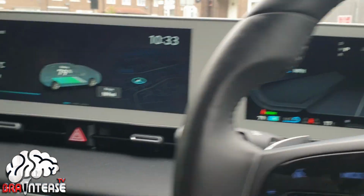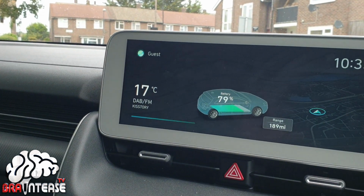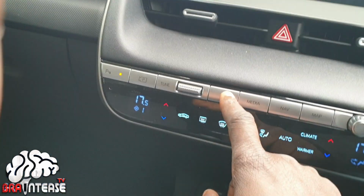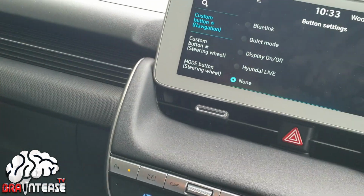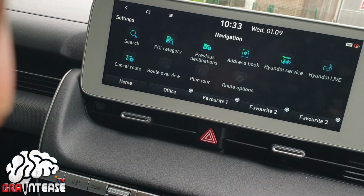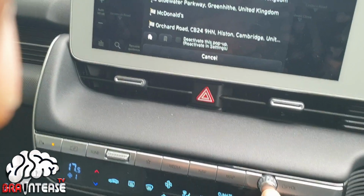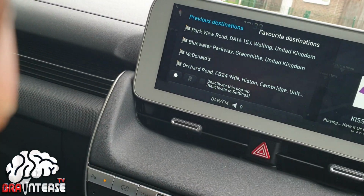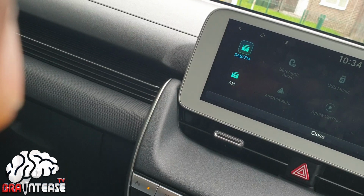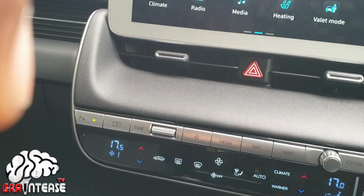Right, in park now. As you can see, I think you get over 300 miles with this range, with this model. 79%, and still have 189 miles to go. You got your, I think that's your favorites there. You can choose, you got your media, you've got your nav, you got your map, you've just got your power on and off there, and it's also a volume button. Okay, if I go back to media, let me see if I go home, get it back to where it was before. EV, that's fine.